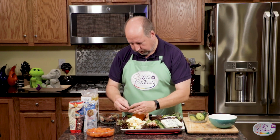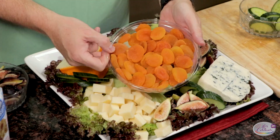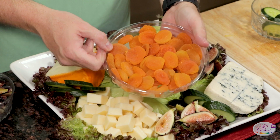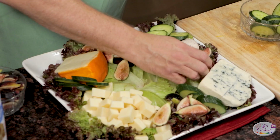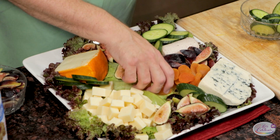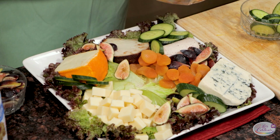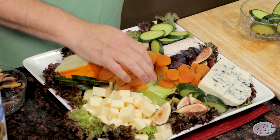Alrighty, got some cukes here. A little more color and some sweetness. I have some dried apricots. Why not? They pair well with cheeses and they're good for you. Put these all here. Look how pretty that is already. All right.